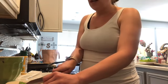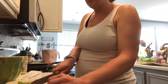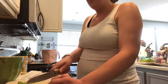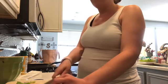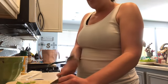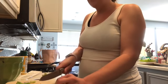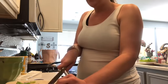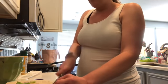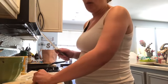And a lot of times when it comes to recipes, I'll just kind of create my own recipe. I'll get a general idea of how long I'm supposed to cook something and at what temperature, but a lot of times I will just kind of make things as I go. So adding in the veggies is just something that I came up with on my own. So that's why I'm telling you guys you can cater the veggies to whatever you want, basically.